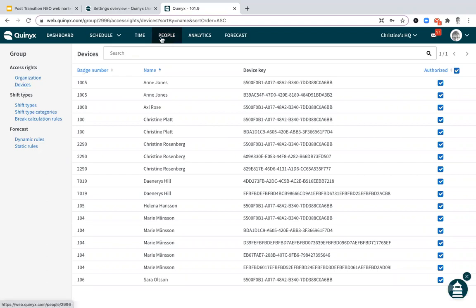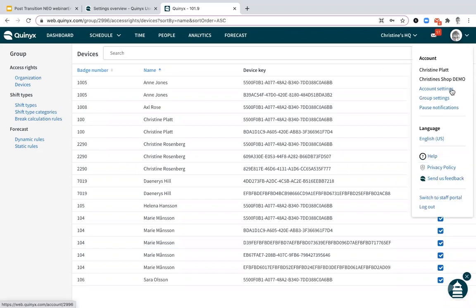You could do it under the people tab still, like we have done historically, but now you have this sort of mass turn on feature. And then for shift types, if you have managers creating their own local shift types, they could do that in their unit under group settings. And in that case, the shift type will be local, meaning it's only visible on that particular unit. Global shift types would be set under account settings. I'll get back to that again.